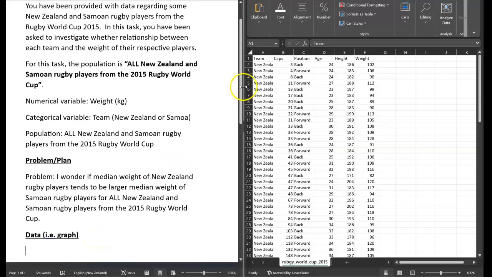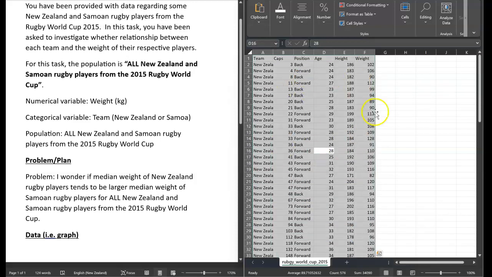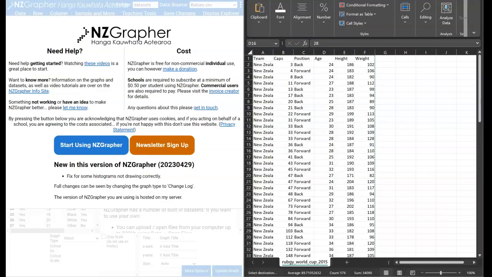So when you're looking for the graph, the first thing is we're going to jump over to this side of the screen for our data. We need to select all the data. Your computer, you may have to highlight and then drag down for everything, or if you're lucky, if you go Control A, that will select all the data, and then we can go Control C, and that means I've copied all the data in. Once you've copied your data, you're going to need to open up NZ Grapher.